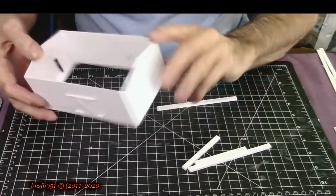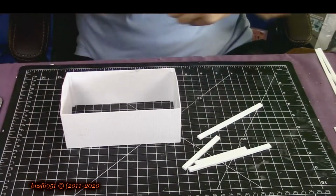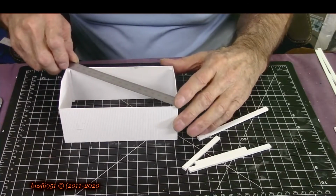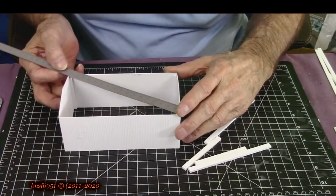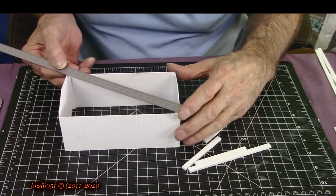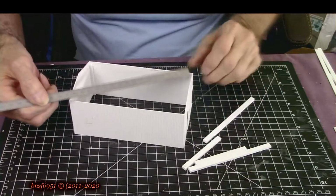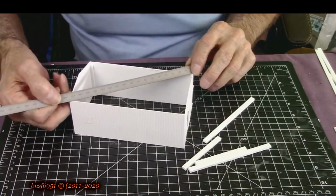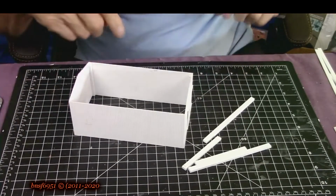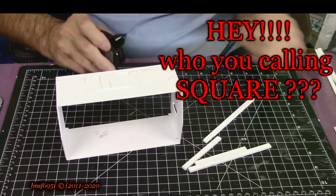And by the way, that tool actually really did a good job. And I want to just see one thing here. Usually when I do a build, I will measure like a carpenter would from corner to corner and see what I have. I don't know if you guys are going to see this, but I have about 175 millimeters from that corner to that corner. And let's see what we have here. And here we have, holy mackerel, 175 millimeters. I guess this building is square. Anyhow, I'm just trying to have some fun with this video since the other one got all screwed up.